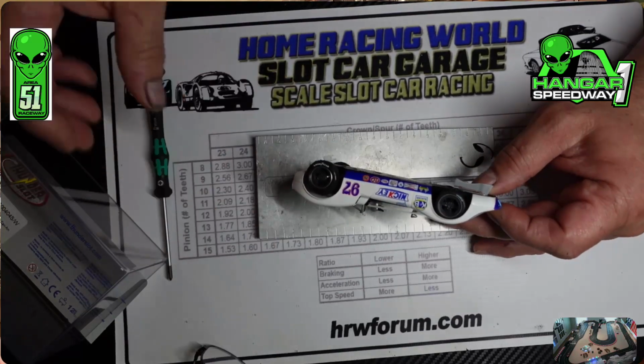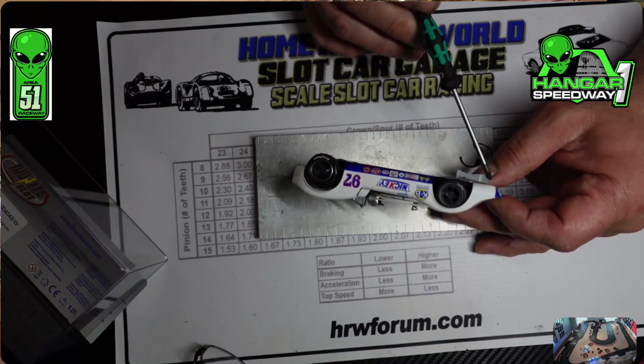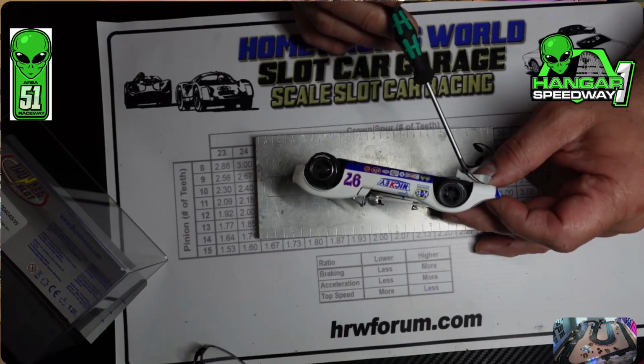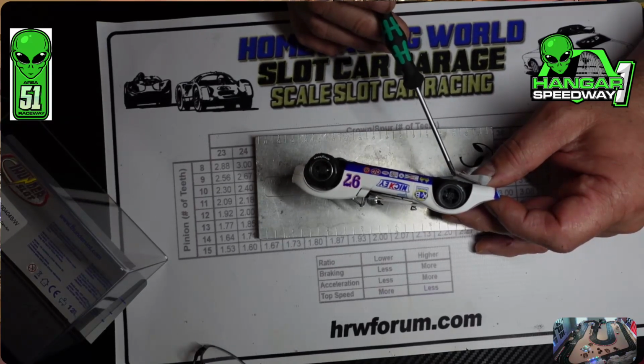As you can see, this has a certain type of guide that Thunderslot makes. I got all my different manufacturers in my head mixed up. And this is their copper braid that they use.